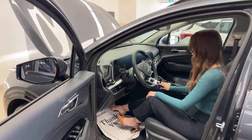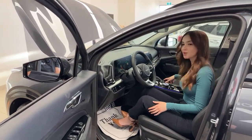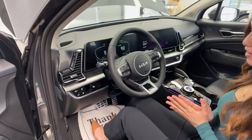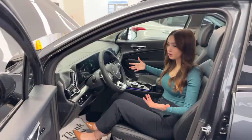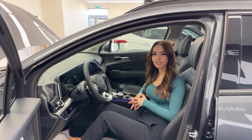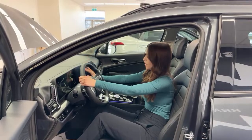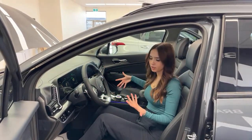I'm going to quickly turn the vehicle on, and it will be in EV mode. So don't worry about emissions right now. For our steering wheel, it's a beautiful leather-wrapped wheel, and this is heated. So one thing I love about Kia and Hyundai is they heat the entire wheel. So if you are driving a vehicle in a climate like Canada, where it's freezing cold in the winter and super hot in the summer, it's so nice to have the heated steering wheel because you walk in, your hands are warm, and then you don't have to wear gloves inside the vehicle, so you can actually touch your screens and change things and just be comfortable.